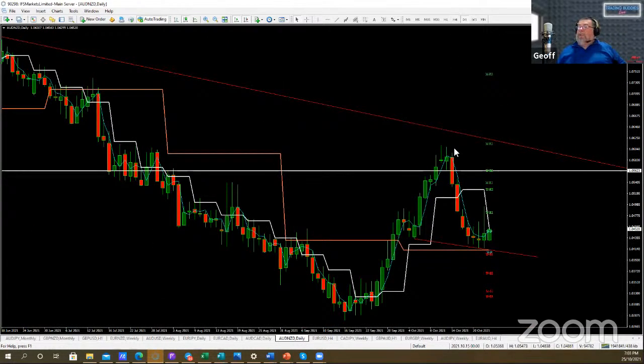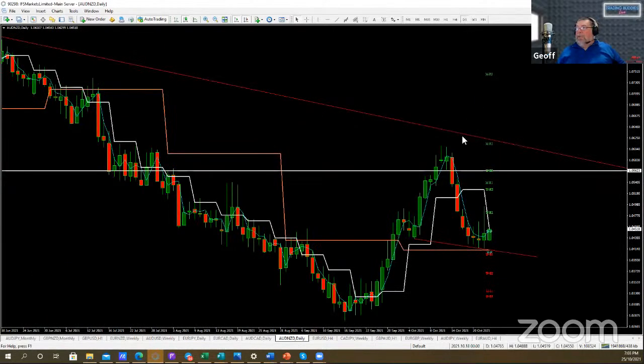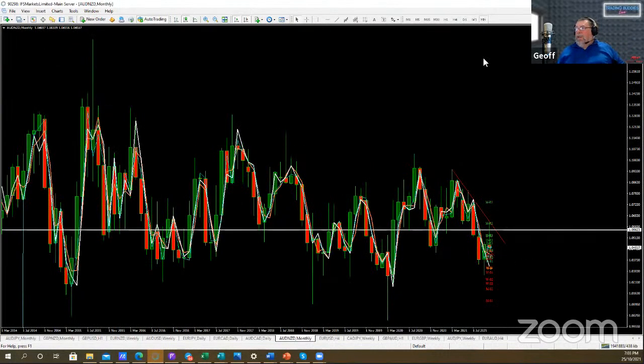So I'm bearish on this chart, but only to a point, because overall I've got a bullish outlook on this one, which is very, very hard. And my analysis last week was, if I was a limit entry order trader, I would probably be in this trade long at the moment, because my consideration was that we'd come off this level here.